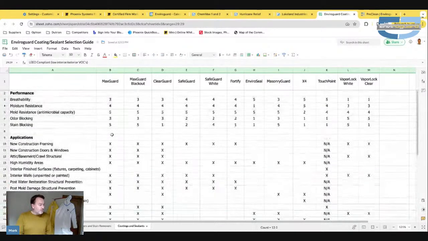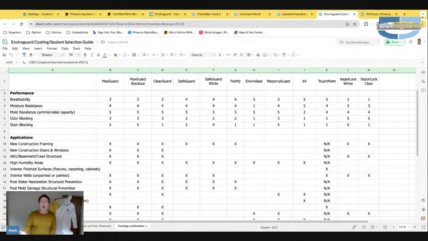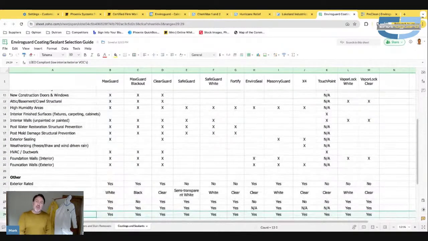Okay, so hopefully that chart will really help everyone begin to decipher the performance benefits of our coatings and sealants, where they should and can be used, and then all those other little details about it, so that when you're in the throes of putting together an estimate or something like that, if something such as LEED compliance is going to help you sell the job, then you know right away that it applies to our products.